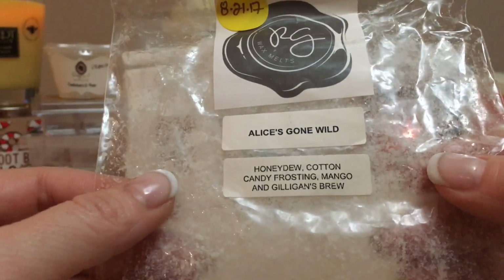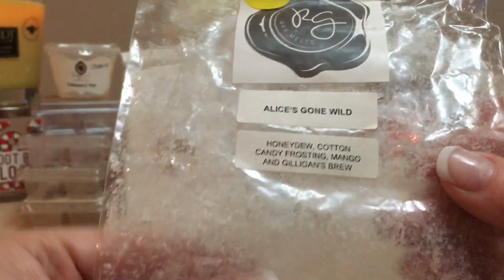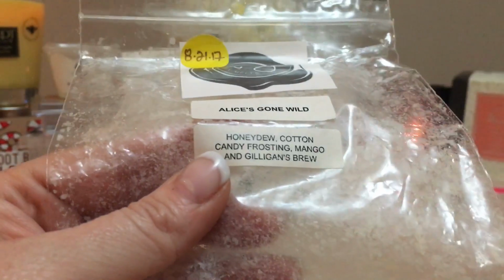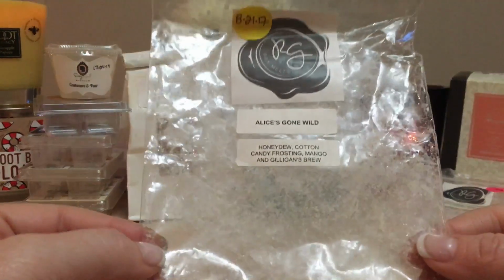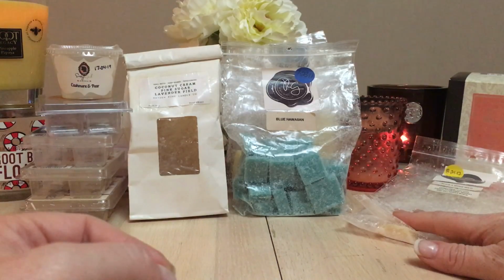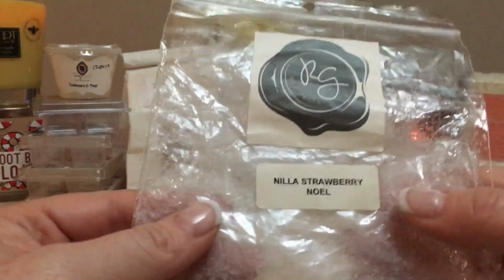Alice Gone Wild, Honeydew, Cotton Candy Frosting, Mango, and Gilligan's Brew. It wasn't my favorite. I mean, I have Honeydew, I have Cotton Candy, I have Gilligan's Brew. The only thing I'm missing out of this is the mango. It was okay. Wasn't the strongest. Yeah, I definitely got more Honeydew than anything out of this one. I likely wouldn't repurchase this myself. But the nice thing about mini melters that she sells on her website is that you can pretty much blend your own thing and have your own fun time with it.